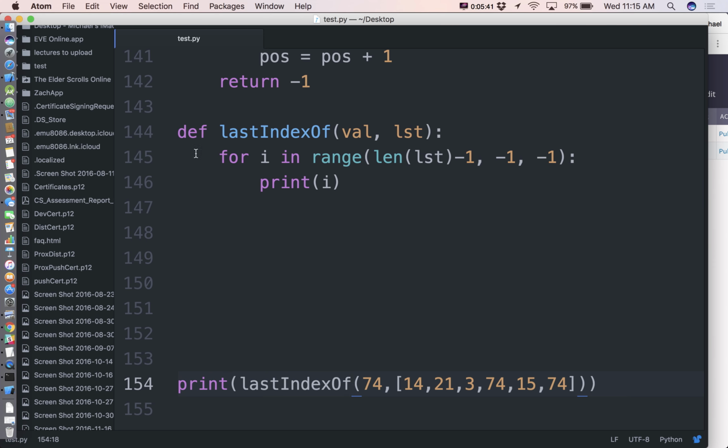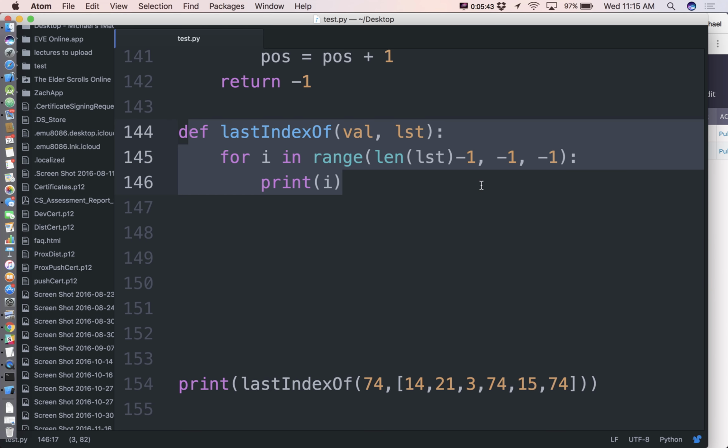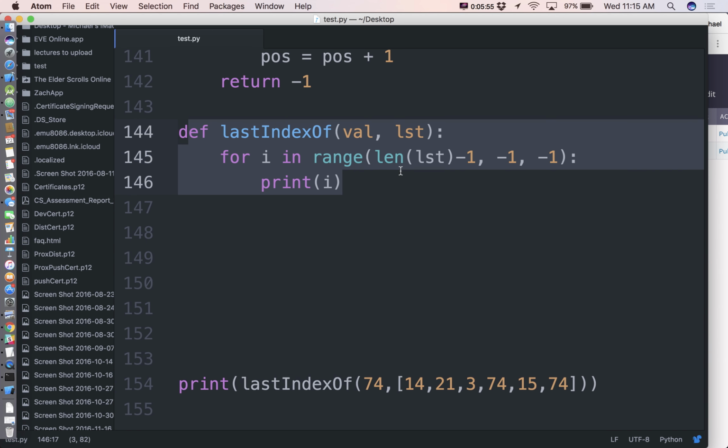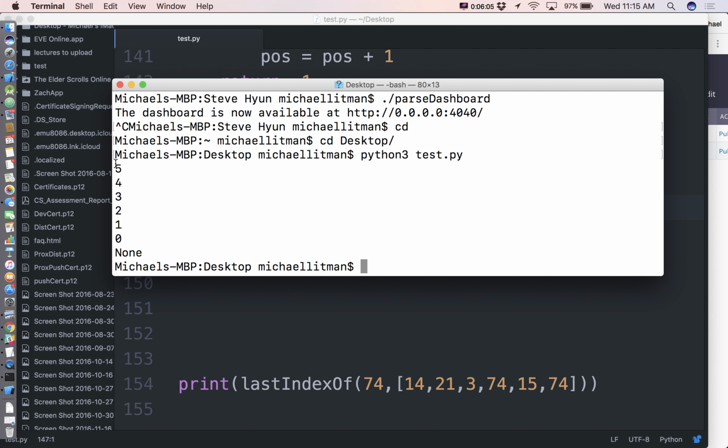Oh, thank you. This doesn't return anything yet. I'm printing out the value that this returns. See, good, I was testing you and you passed. This is printing out the value that our function returns, and right now my function doesn't return anything. So that's why it's printing out None. It's saying, okay, I'll do my best. We will be returning something shortly. But we saw that it did count down from 5, 4, 3, 2, 1 to 0.